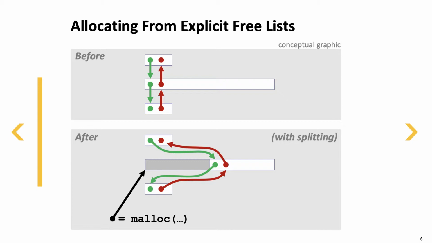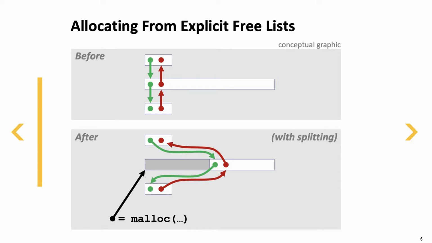So simple enough. Now, let's assume we call malloc. Now we're going to have to allocate some stuff. And let's take a look at what this would look like with splitting. Remember splitting from our last video, where we take a free block that's too big for what we're trying to allocate, and we split it into two free blocks so that we don't have to waste a bunch of space. All we have to do is split that second free block, because that's the one that will fit what we need to allocate, and we just need to change our pointers around a little bit.